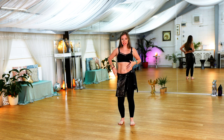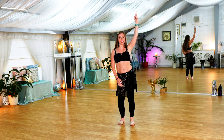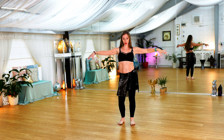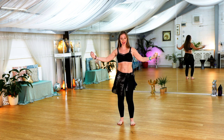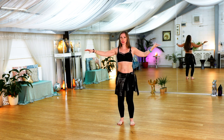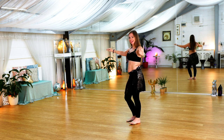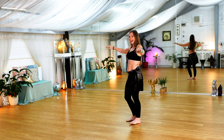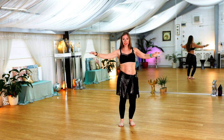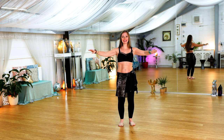So as your hip comes down, you want to have a full stop punctuation mark. And as the hip comes up on the other side, you want to do exactly the same thing. So you've got smooth, edgy, smooth, edgy, smooth, edgy, smooth, edgy. So you're marking out the tempo in the music. So if you have a nice strong drum beat, it's going to be boom, tack, tack. Or it might be doom. Hey, yes. Well done. A bit faster. Doom, doom, doom, doom. Or tack, tack, tack, tack.